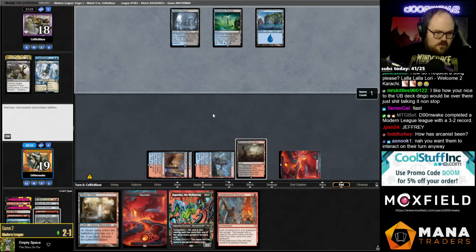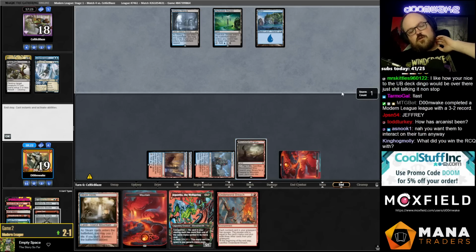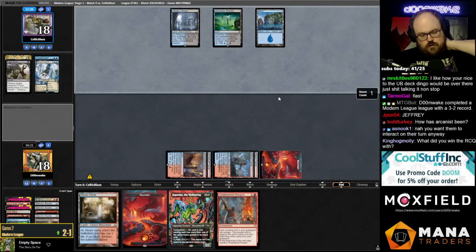Two. And then 1, 2, 3, 4, 5. We can cast Bolt 5 times. Do we have enough cards in the graveyard? I mean, we're so likely to find a Bolt at some point. I don't really want a Bolt right now. I want a Bolt in like 2 turns when I go for Breach.